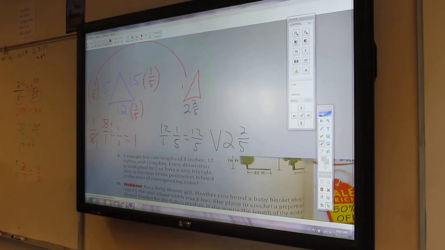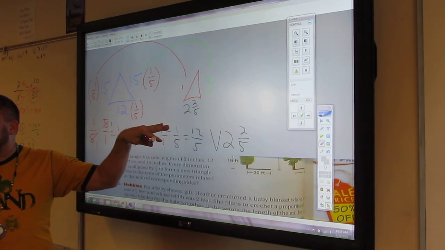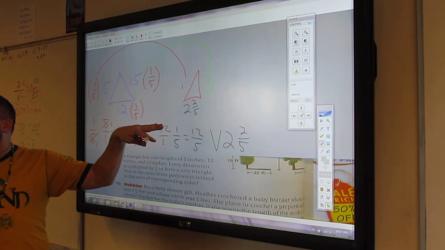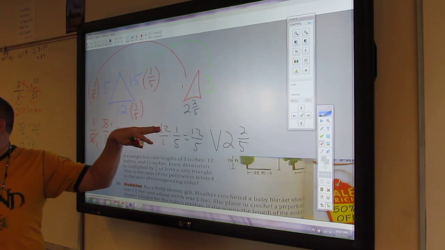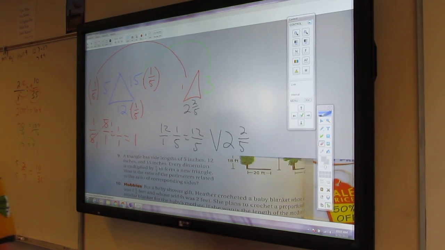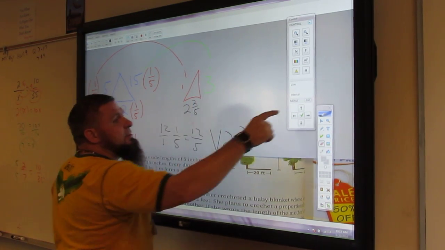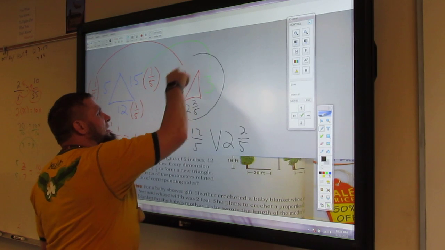Now, let me take it a step further. What if I were to ask you what the perimeter is of the new triangle? Could you tell me? How would you find the perimeter? Add up all the sides. You have to know perimeter in here. Perimeter is adding up all the sides. Area is length times width. We wouldn't be able to find the area. We're not ready for that yet because we don't know what the height is. We need a lot more geometry to do that. But we can do perimeter. We just add up all of these sides.